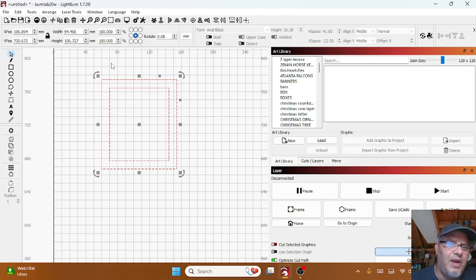So that's going to leave you a border. Let's say you're doing a picture frame, you want a border around it. That's how you can do a border around a picture frame. I mean, there's other ways. You can hit one square and then go out and make the other square a little bit bigger. But offset is absolutely the easiest way for me.